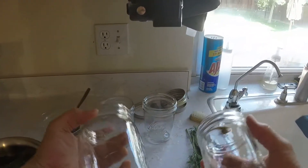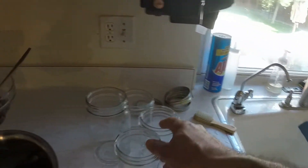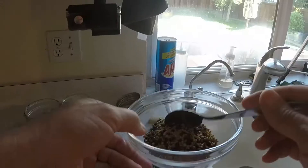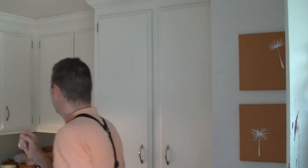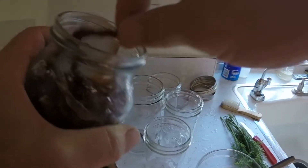Here are my cucumbers. I prepared four jars. I generally use wide-mouth jars because it's simply easier to stack things in. And then the other thing you need is this — the spice mixture. What I always like to do is, for example, put a dried hot pepper in there, like a chili, one of those guys here. That gives it a nice little spice.